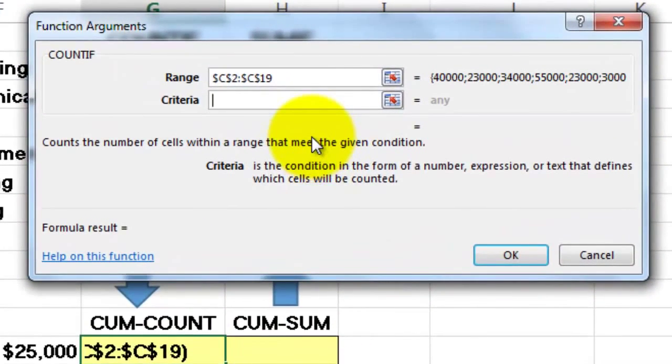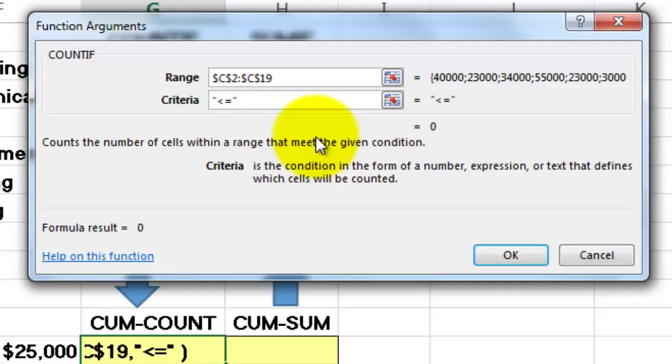So I have to say less than equal to 25,000. I make that a literal string, double quotes, less than equal to. And I could type 25,000, but then I cannot copy the formula down. So I stop the string and I hook onto that a reference to the cell with 25,000.